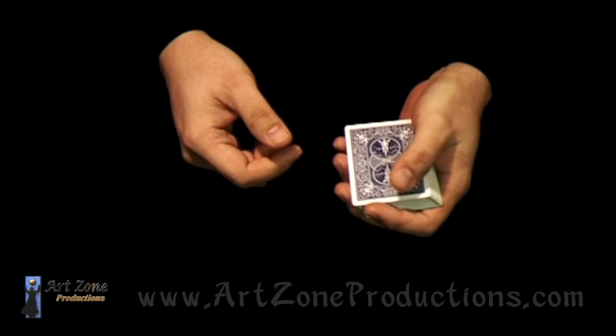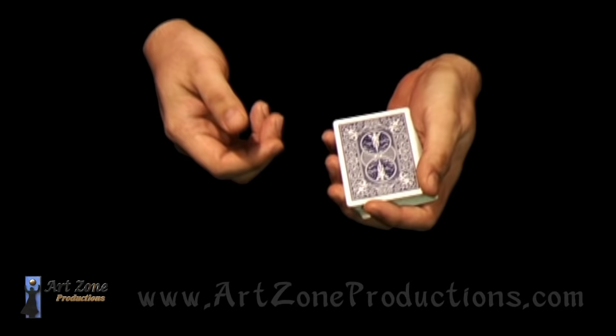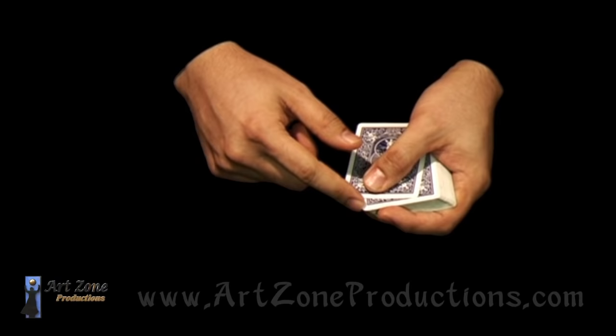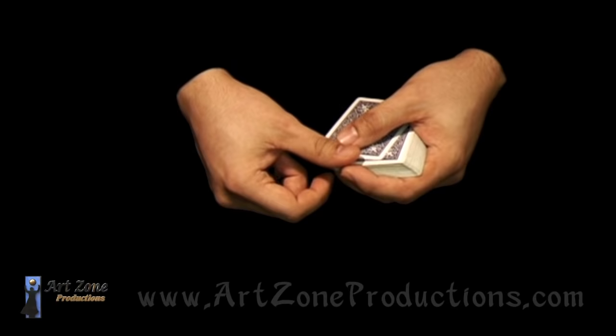The way it is done, there is not a lot of things that I can say in this strike second deal because all it is is just pushing the top card and grabbing with a thumb this gap over here in the corner so I can pull it out. You can put it on a table or you can just toss it away and that's it.